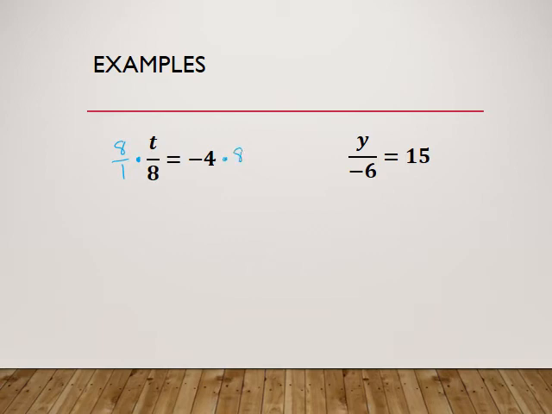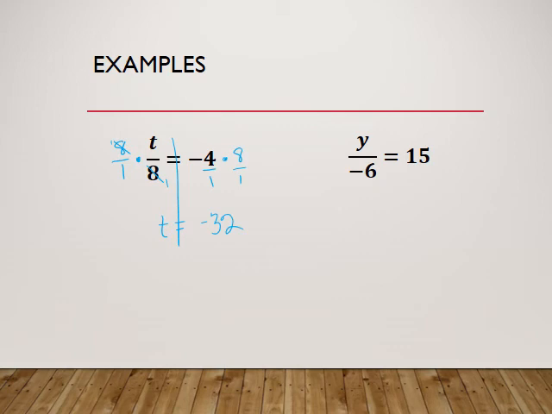And I can do the same thing over here because it's 4 over 1 and 8 over 1. It won't matter in the end. But knowing this, I can cross cancel over here because they're both divisible by 8, and that leaves me with just 1. So I get t equals, well, negative 4 times 8 is negative 32.